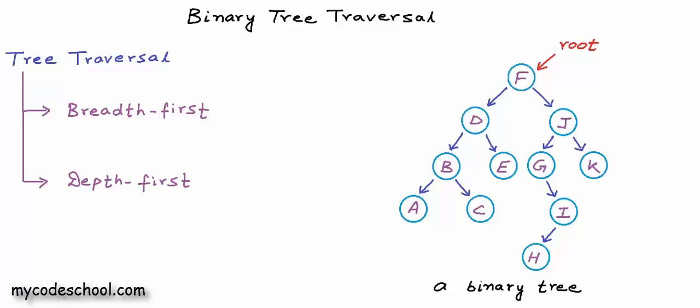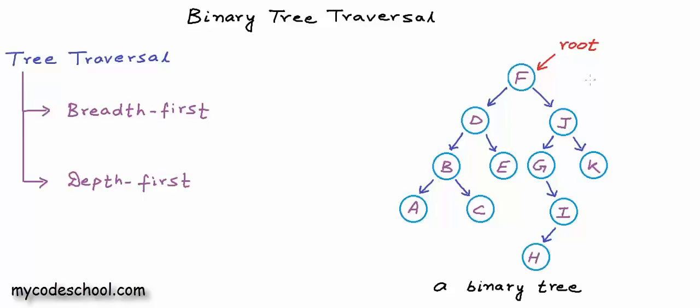Graph is a data structure, and we have not talked about graph so far in this series. We will discuss graph in later lessons. For now, just know that a tree is only a special kind of graph. And in this lesson, we are going to discuss breadth first and depth first traversal in the context of trees. In a tree, in the breadth first approach, we would visit all the nodes at the same depth or level before visiting the nodes at the next level.